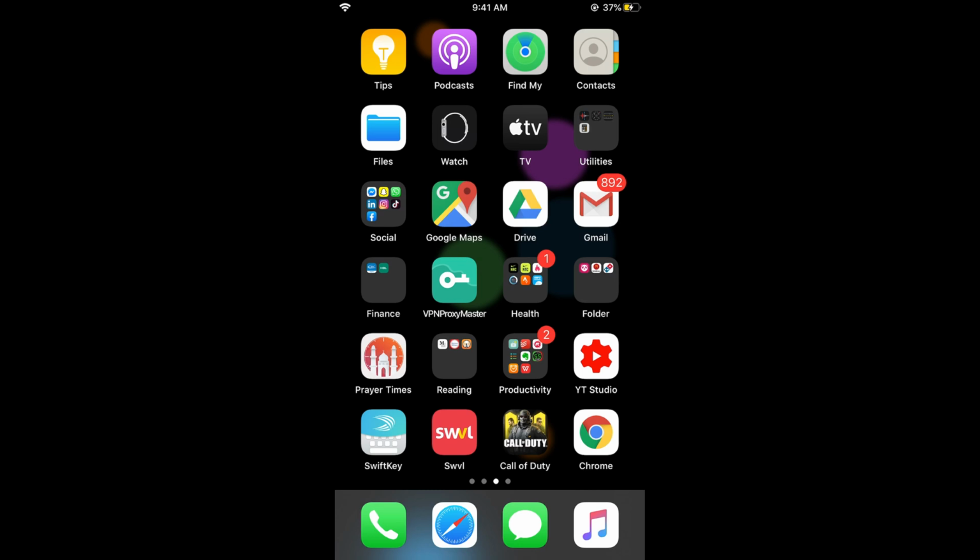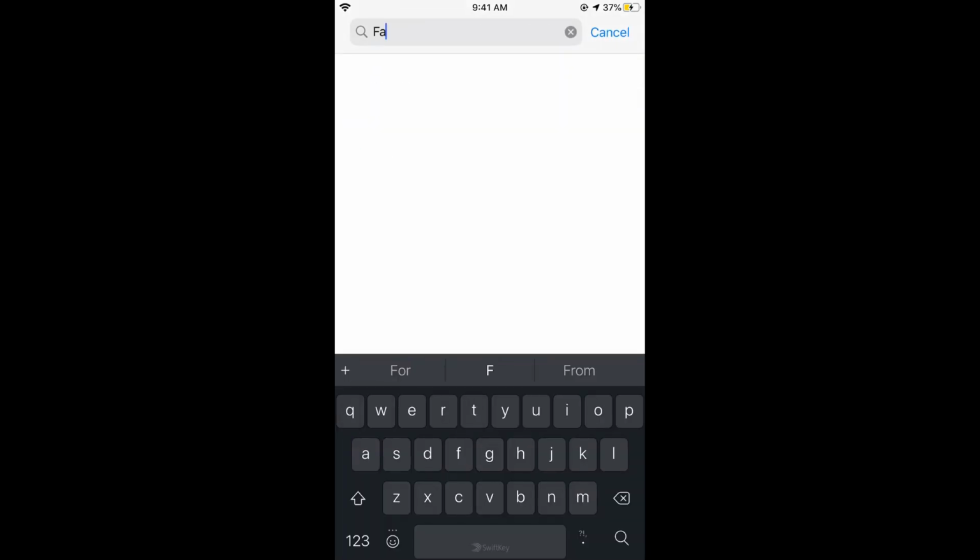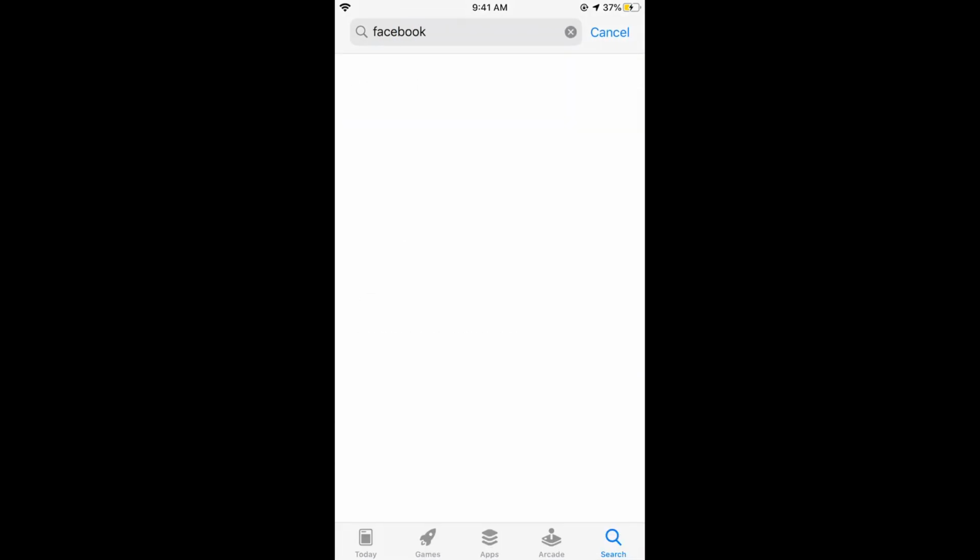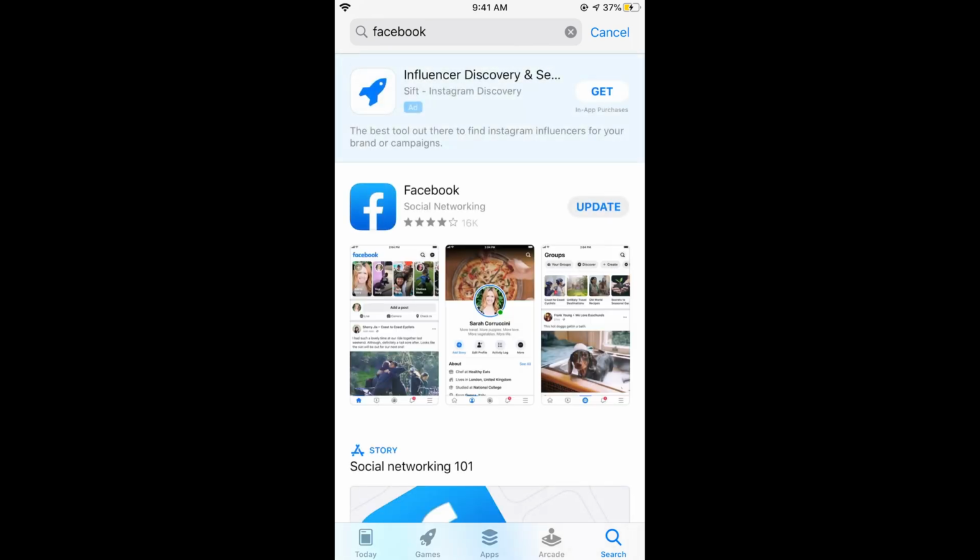First, you need to make sure that your Facebook app is up to date. For that, you can go to your App Store, or Google Play Store in case of Android. If I go to the App Store and search for Facebook, you need to make sure that it is the updated version. Once it appears, if you see Update here, just tap on Update and make sure that the update is installed before doing this log out of all devices setting. I will be back when this update finishes.